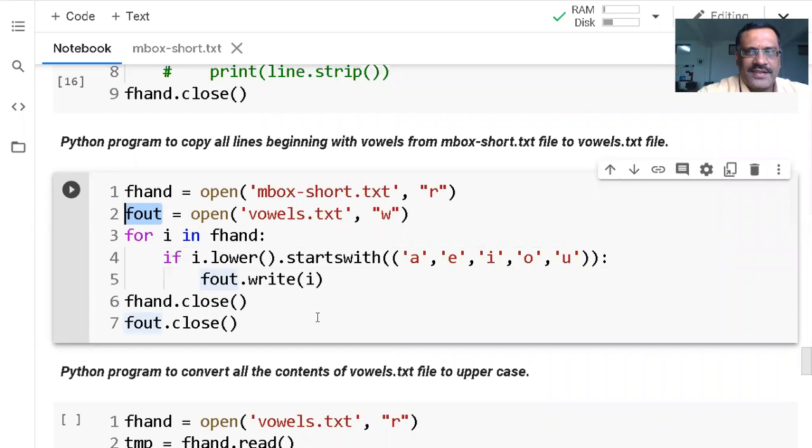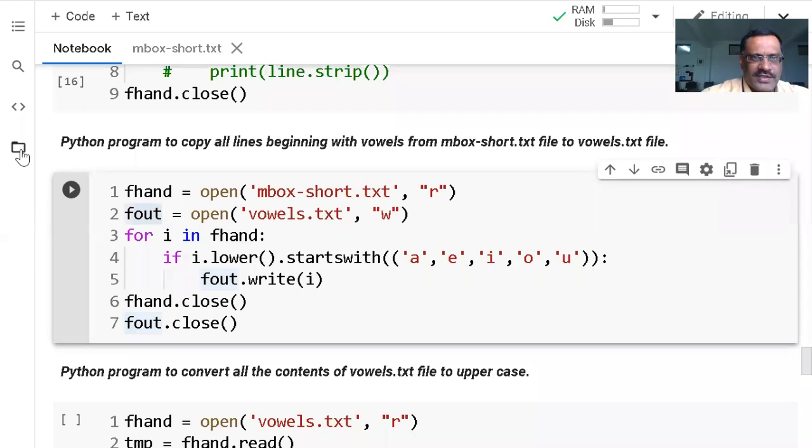Very good. One student is asking a question. Wait, I'll answer your question. First, see what happens if I run this program. The lines which are starting with A, E, I, O, U in mbox-short.txt are all copied to vowels.txt.